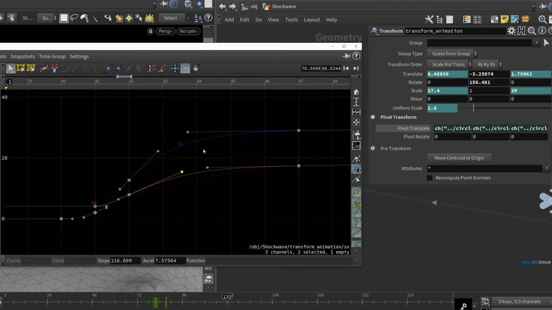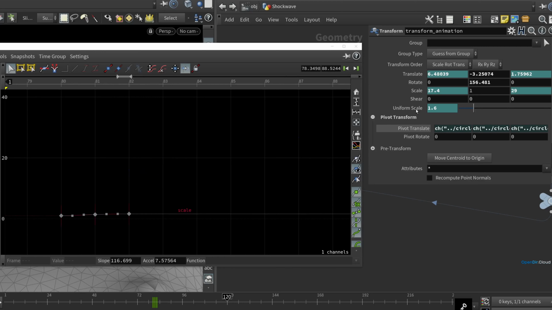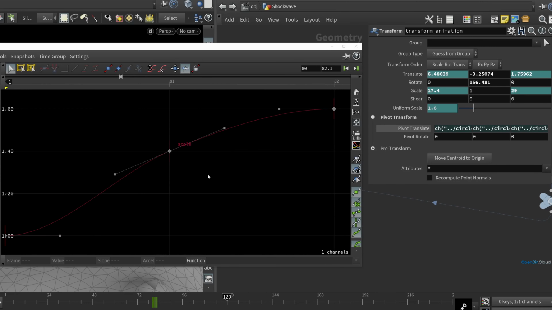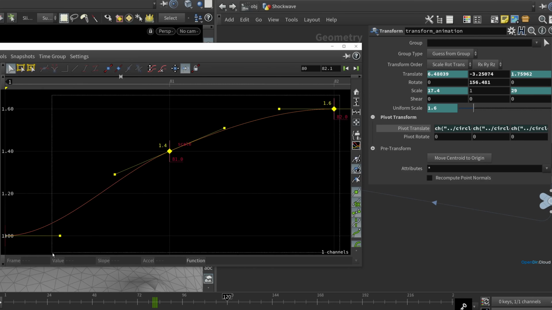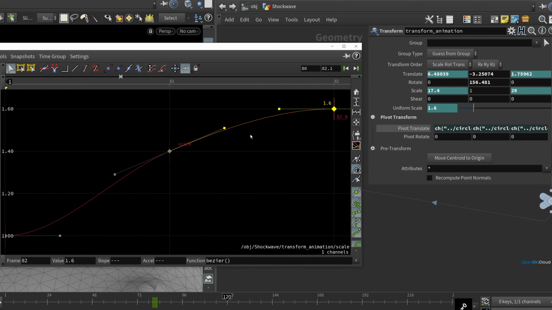And most of this animation is coming from this scale on the X and Z axes. The uniform scale I'm using to just help control the overall size of this, but that's really only controlling the size for the first few frames, so it's not quite as crucial. I only have uniform scale keyframes on frames 80 through 82, so I'm not going to worry too much about the curves on that.